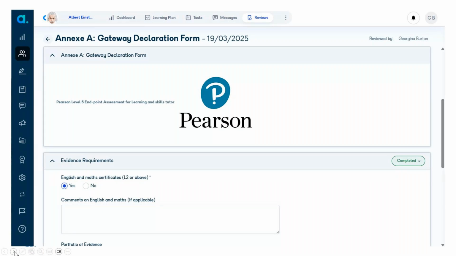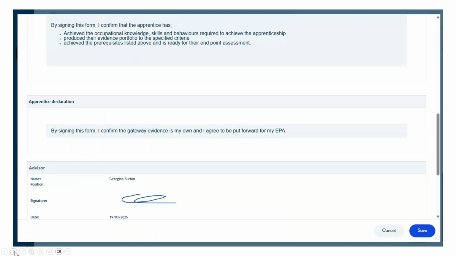We have discussed this approach with EPAOs, and the general guidance we've had is that as long as all relevant information is included on the form, the exact format and layout does not need to match their original document. As with other review documents in Aptem, signatures from any party can be collected electronically, and the final signed document will be stored as a PDF so that it can be downloaded and sent to the EPAO.